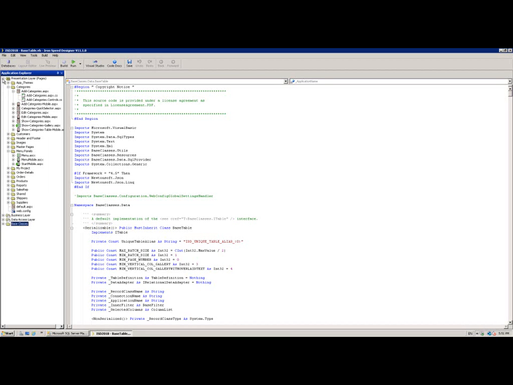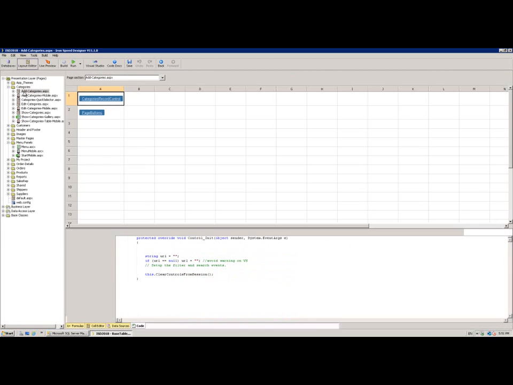But at the top layer, the presentation layer, where we're dealing with the actual pages within our application, this is where the vast majority of the customizations to code that you would apply would be made. If we look here, within our presentation layer, we've obviously included the categories table from the database in our app. We've got a number of different page files over on the left there. Let's have a look at add categories.